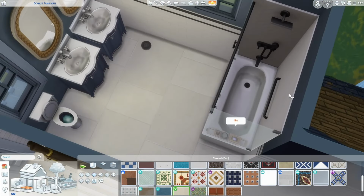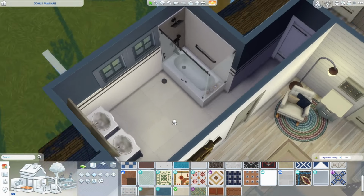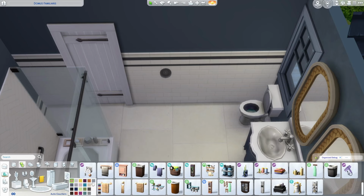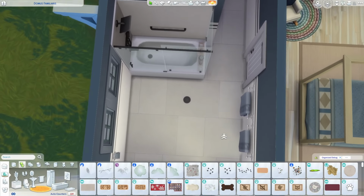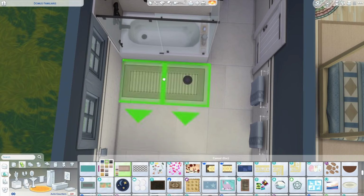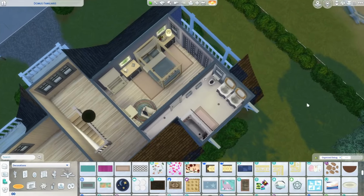Changing my mind on the floor once again, because I'm me, I decided to go with this one from the Home Chef Hustle Kit, or pack, whatever the heck it is, who knows. And these base game towels that have little sea stars and seashells and whatever on them just seem perfect. So let's grab those. And I guess we should probably grab some toilet paper, huh? I also think a little rug in front of the tub would be great. I'm gonna use this one. I'm gonna keep this light over here and put another one over here in the hallway, so that'll be nice and bright. So that's what I have.